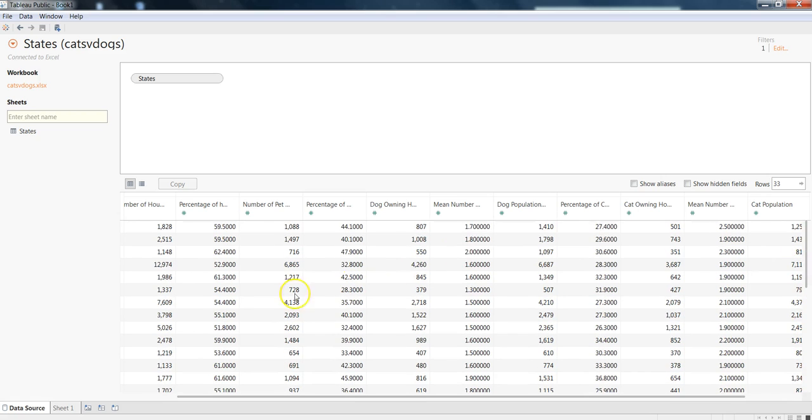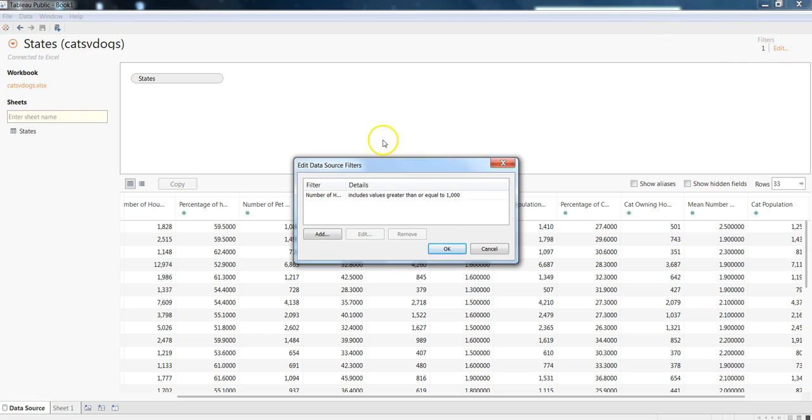So that's how you can specify a simple condition. If you want to add more conditions, you can go and add them at that same location. Earlier it was add because we had not specified any condition at that time. But now if I want to edit, I can select this and my edit or remove button will be enabled. Or if I want to add another condition, I can do it very easily like I did earlier.